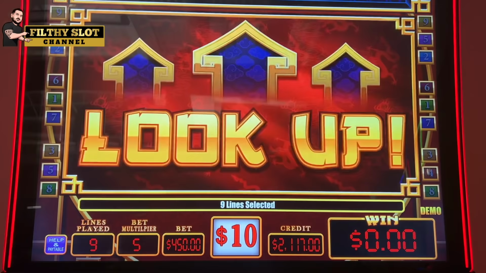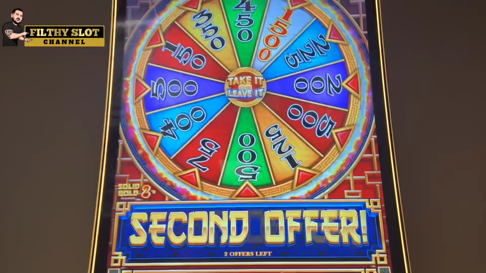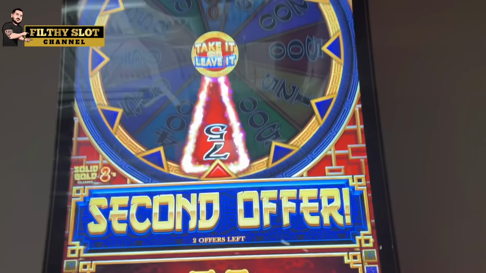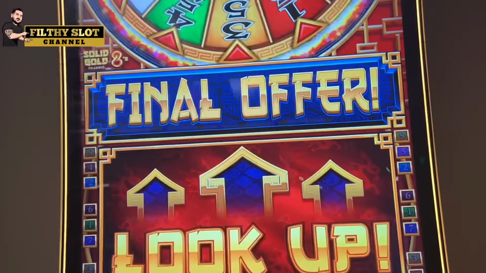Let's see. First offer. Oh. Let's leave it. Second offer. Let's definitely leave it. Take it. Take it. That's third offer. Mr. Handy behind us. Solid offer, it says. Solid offer, huh? Tried to warn you, dude.